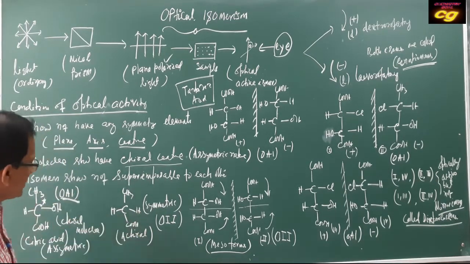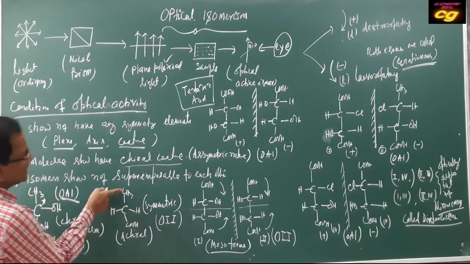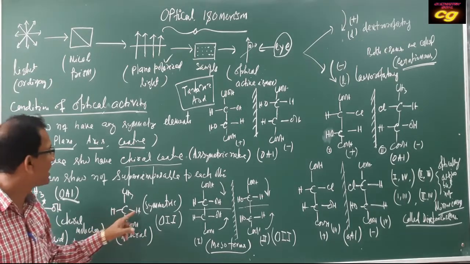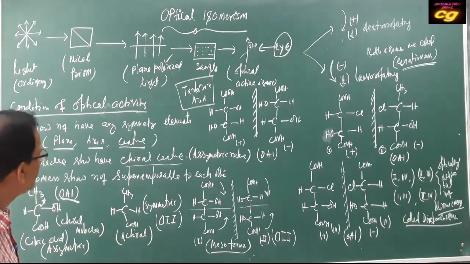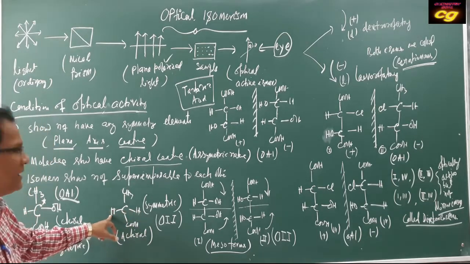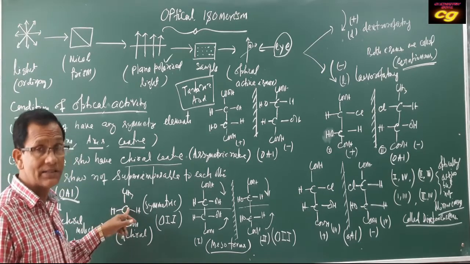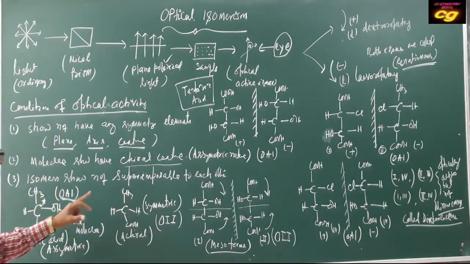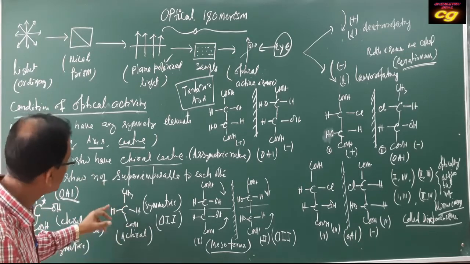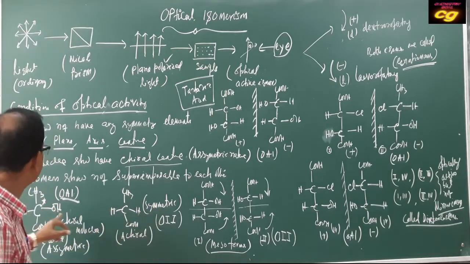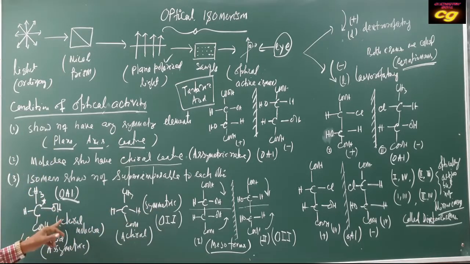Similarly, you see the example. CH3, if in place of OH you write another H, what happens? These are not optically active because symmetry is there, two hydrogens are there. The chiral symbol is generally a star. If it has no chiral center, this molecule is achiral and symmetric. And this is chiral and asymmetric.